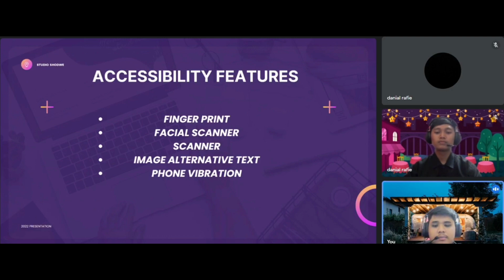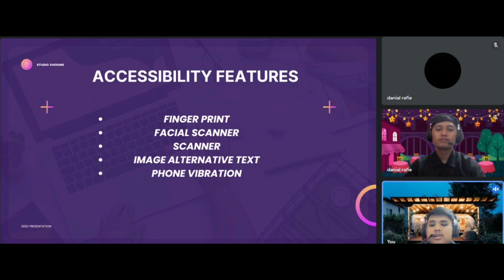So next is image alternative text. What is meant by image alternative text is that for every interface there are of course images, such as the plant, for example, and the name of the plant is also stated, so that the users are not confused about what plant it is. We try to adapt that so that everyone knows what it is, including the features on the main page. Every feature has a label under it, stating the name and the function.